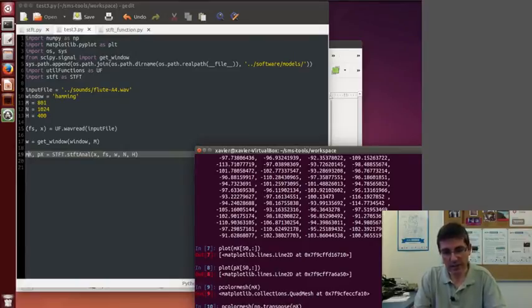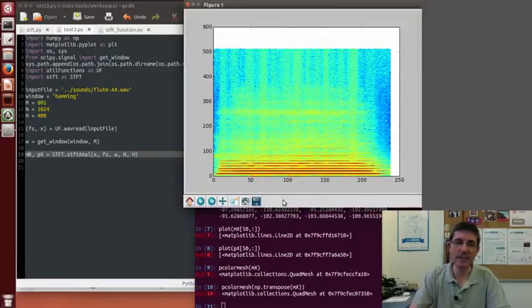So now we see time going from left to right and frequency going from bottom to top.